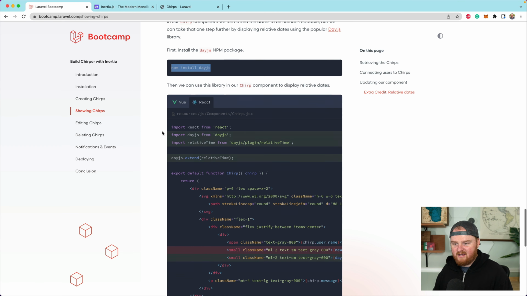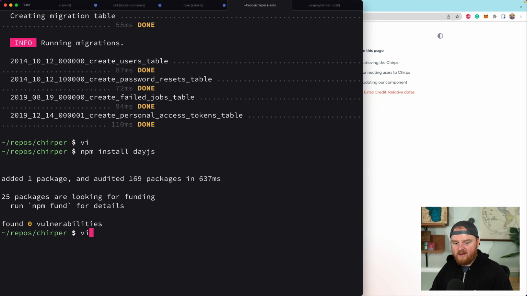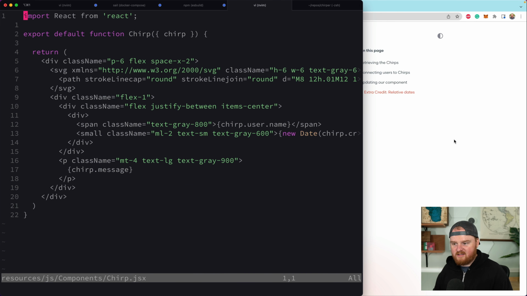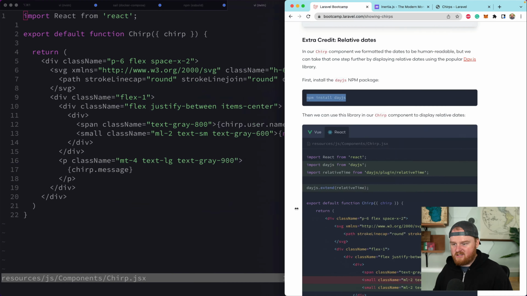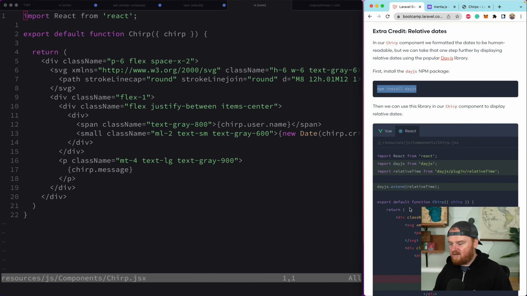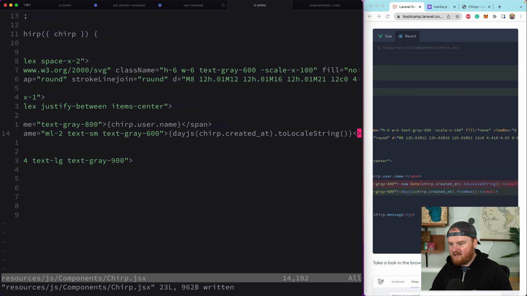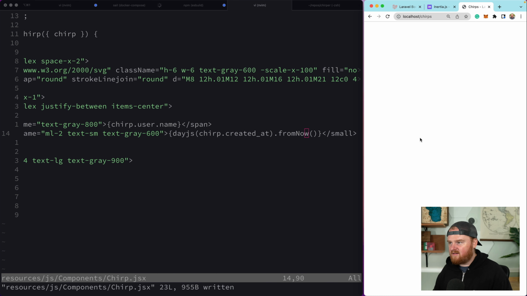So let's open back up our chirp.jsx, I'm guessing, and then we're going to edit that date time situation here somewhere. So instead of new date, here we're going to say day.js, pass in that thing, and then fromNow should give us a nice looking thing.